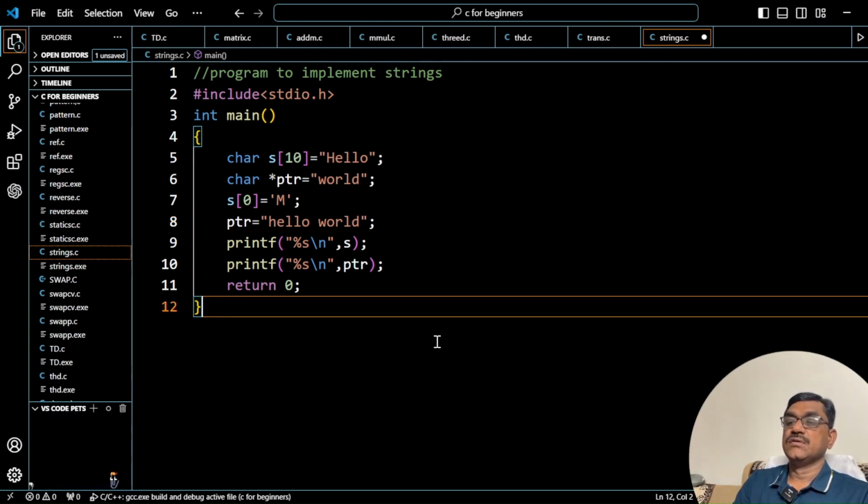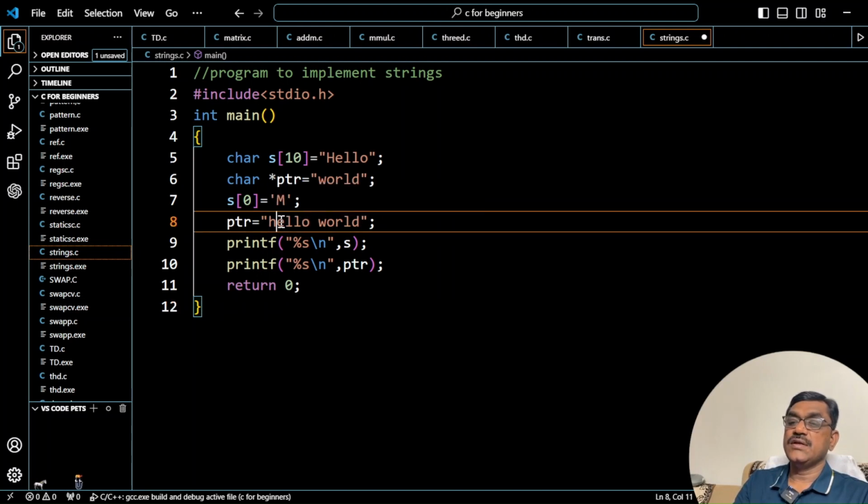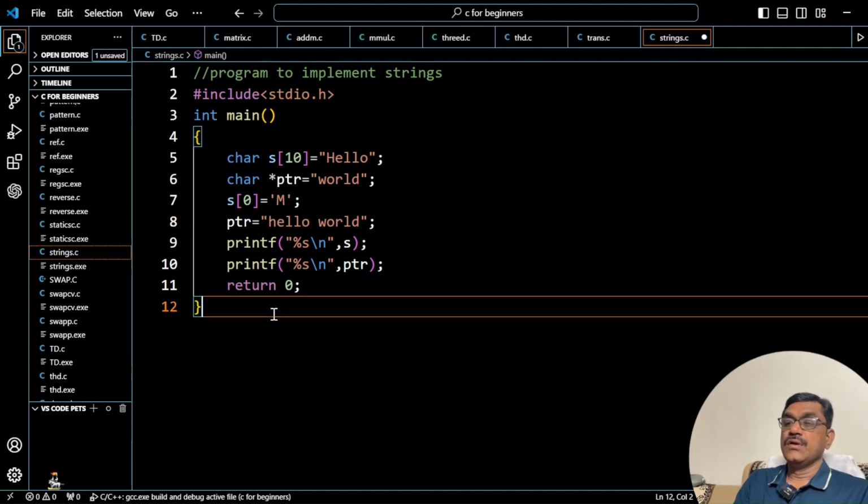This is valid. Okay. Now, what about the first world? World is stored somewhere which was pointed to by ptr, but it is updated here and it is going to store the base address of another memory location where hello world is stored. Now you run it.